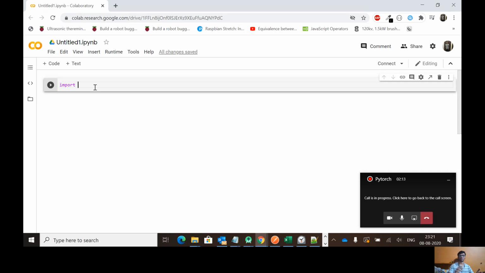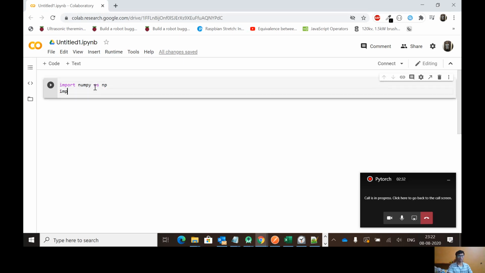Therefore you don't have to worry about using any of your own GPUs, because deep learning, and specifically PyTorch, is used more when there is image data and not tabular data. But here we will be covering both aspects. I'll be explaining each and every concept as we go on. I'm just importing two libraries which I'll need: NumPy and Torch.